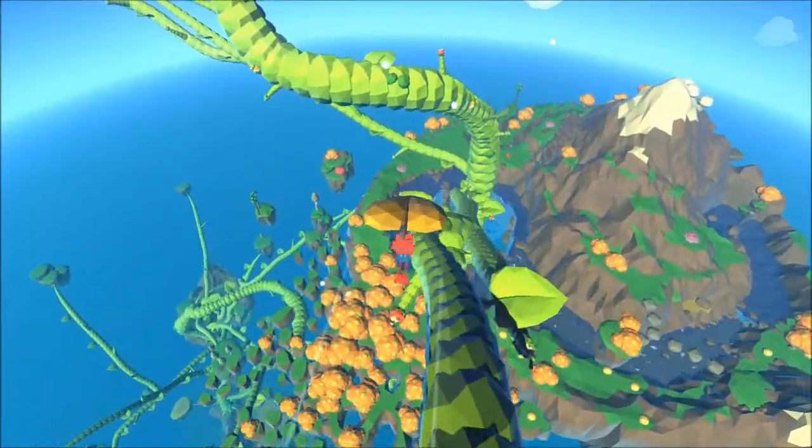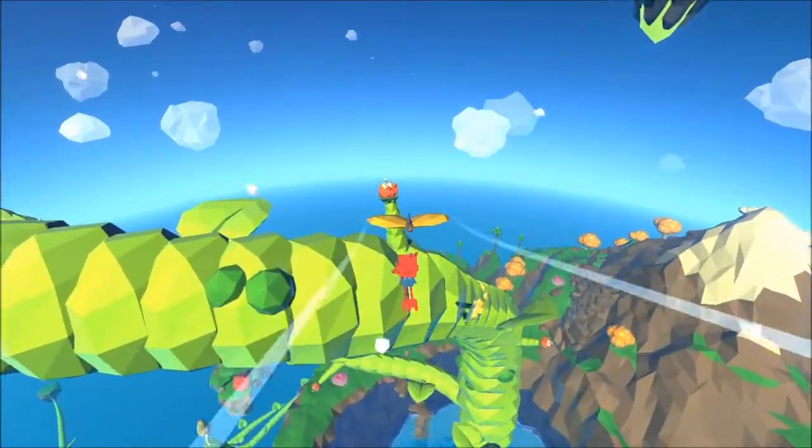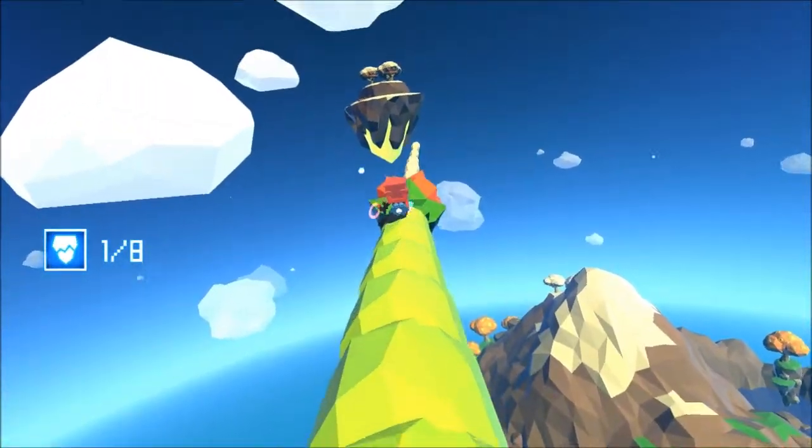As you can see, that little coil on the island below, that's... suffice to say, I kind of lost control. Hi! Come on, buddy! Come on! Yeah!